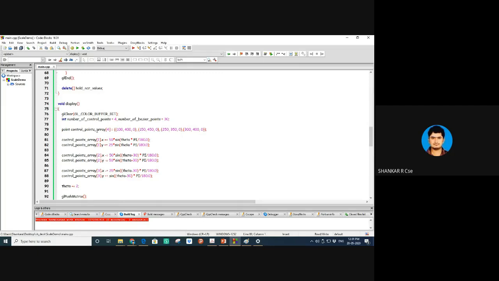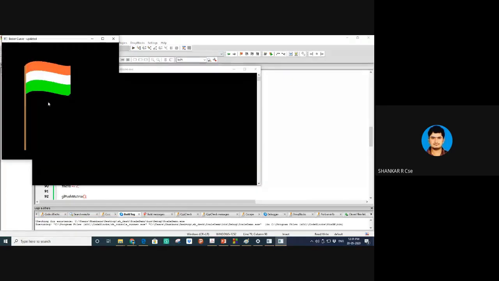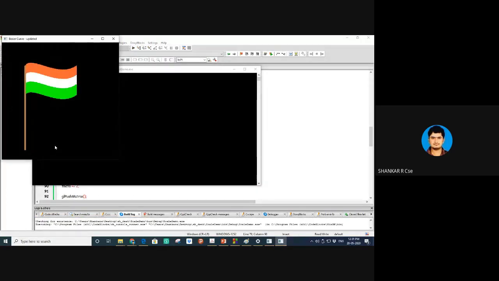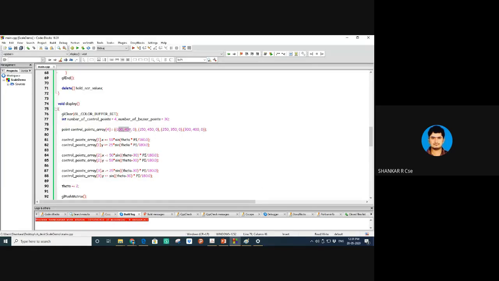All right. Now, control points x and y, I am defining it. You need not mug up these values. Just keep trying your coordinate system until you see the control points neatly situated. So 100 400 is one control point.